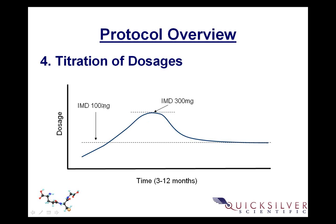You have to keep increasing the dose until you're at least triple what the base doses are recommended on the bottle. For IMD the base dose is 100 milligrams, but we'll often start people on half of that just to make sure they're not detoxing too quick. But you need to get them up to triple that base dose and keep them there for a few cycles. When you get to that very high level of dosing, that's when you really stimulate a revolution inside the cell — you really start to overexpress the detoxification system and purge everything out of the cell.